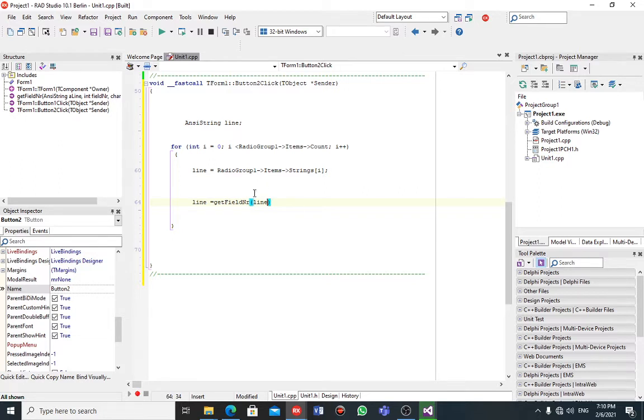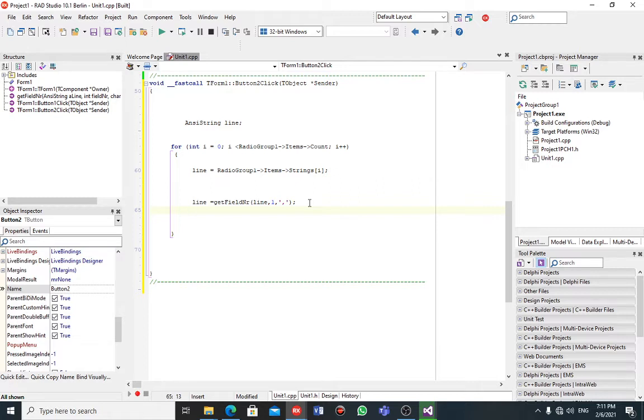It takes the whole line, but now I have to indicate which field I want. I want the first field, which is a 1. And what is my separation? The separation, the delimiter, is a comma, you know that. So this will help you. If I want maybe the age, which is the fourth one, I'll place 4 here, but I don't want that. I want the first one, which is 1. So now it has to come and give me only the names.